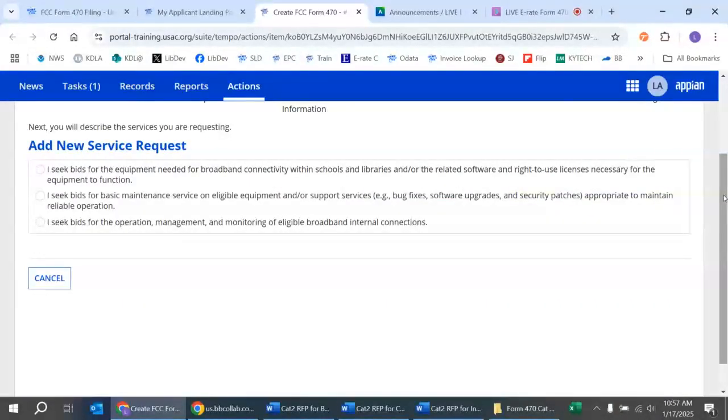So when you start a new service request, you get a set of 3 I-Seek bid statements. For internal connections, you'll choose the first statement that says, I seek bids for the equipment needed for broadband connectivity within schools and libraries, and/or the related software and right-to-use licenses necessary for the equipment to function.